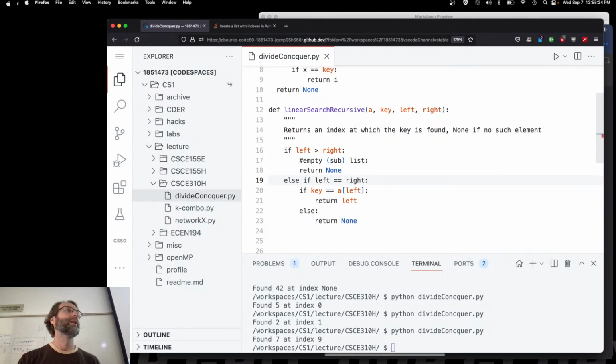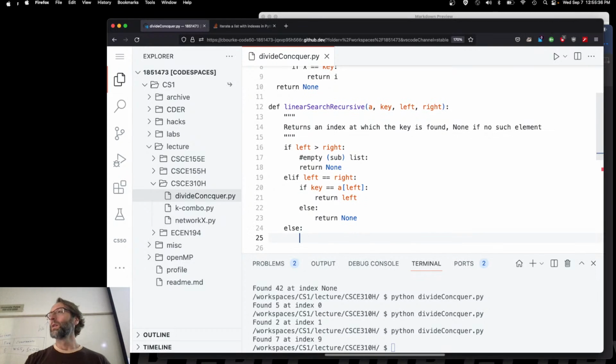All right. How do I do this? Else if in Python? Elif, because they don't have the else if keyword, right? It's not really even a keyword in most languages. Otherwise, here, right? So we took care of the two base cases that we identified. When L and R go past each other, it's an empty list. You can't find it. When they're the same, that's the element that you should examine. If that's the element that you're looking for, then return left, which is equal to right. Otherwise, return None. Now here is where we need to make sure that we're doing the recursion. Remember, we said the middle index should be what? Left plus right divided by 2. Bad math.